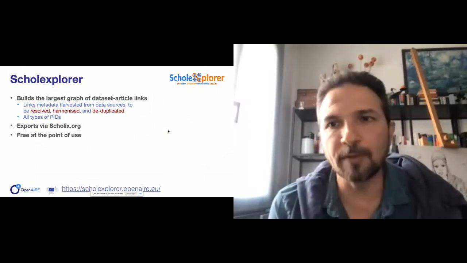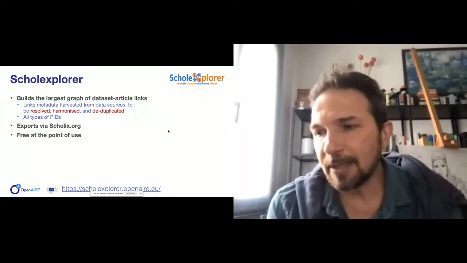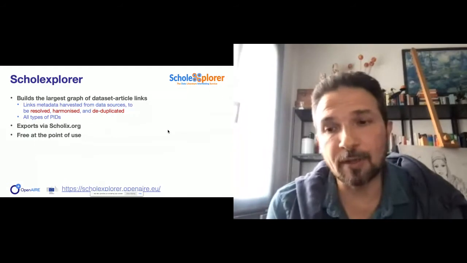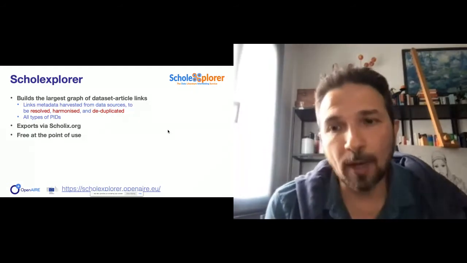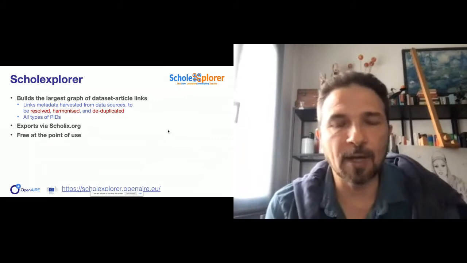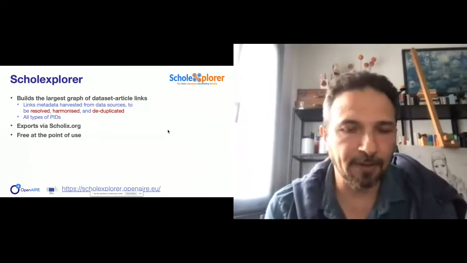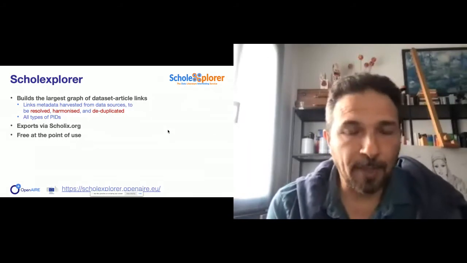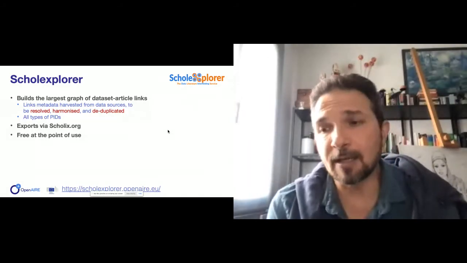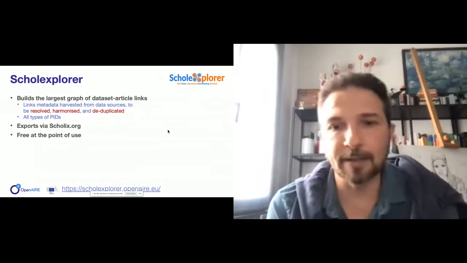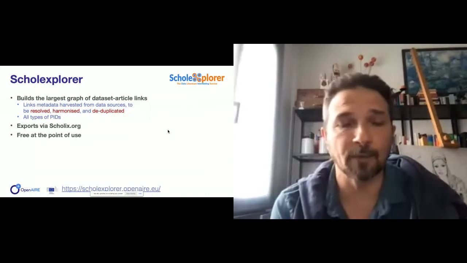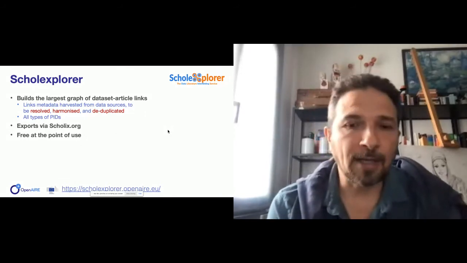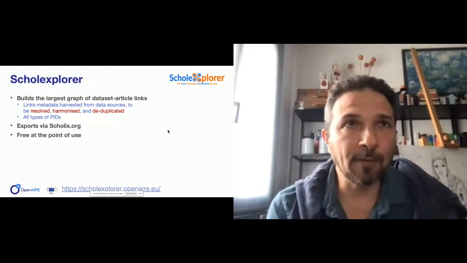The workflow behind it consists of data collection, which has to be made quite often, depending on the data sources and how up to date they're kept in terms of the way they export the links. Then aggregating all this information, which in many cases comes directly as Scholix. In other cases, it comes through other formats, for example, DataCite. So there's a harmonization challenge there to be taken into account.